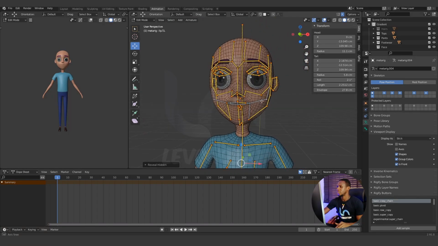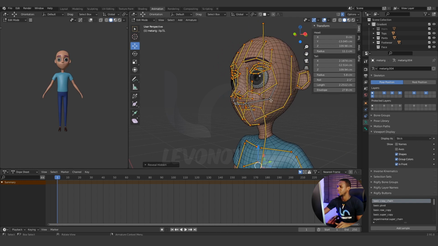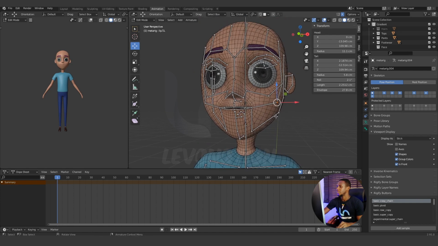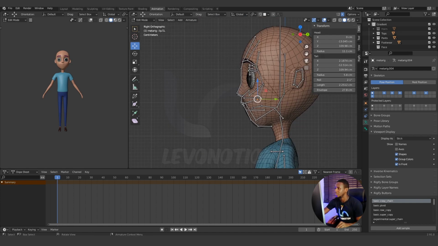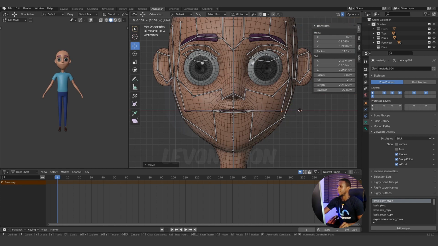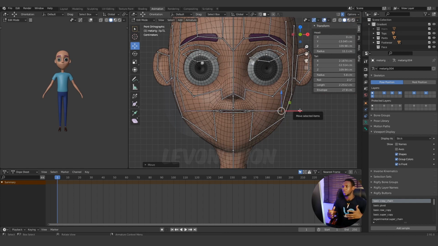Okay, so this is the cheek. Now I'm feeling I need to bring this cheek downwards a bit based on the scheme of things now. So I can easily come in here, go to the side view, and then pull this down and in just a little bit. There's no right or wrong way to do things. You try things out, and by the time you generate your rig and it's not working fine, you can easily go back in and adjust. So that is what I want you to pick from this very episode.